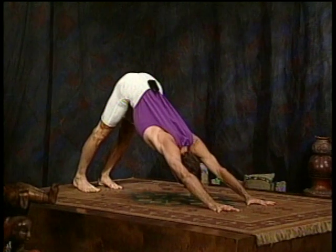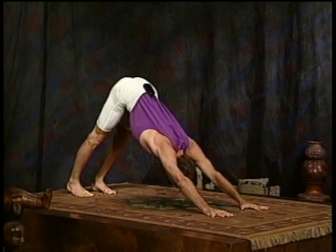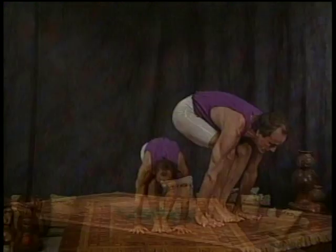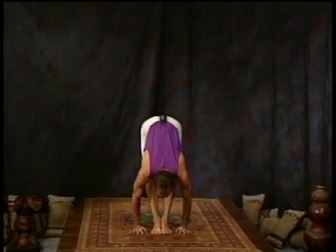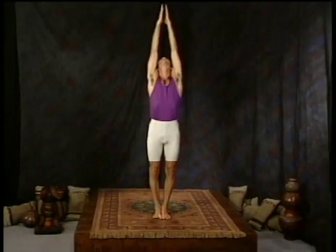We would stay here for 5 breaths. I'm not going to stay for 5 now. But in the practice, we will stay for 5 breaths. Then you continue forward in whatever method feels appropriate for you and look up with an inhale. Exhale, lower the head. Inhale, stand all the way up. You'd look up at your hands. The lungs are full. Exhale, arms to the sides.